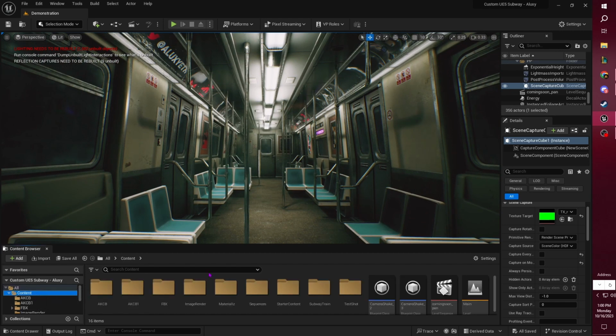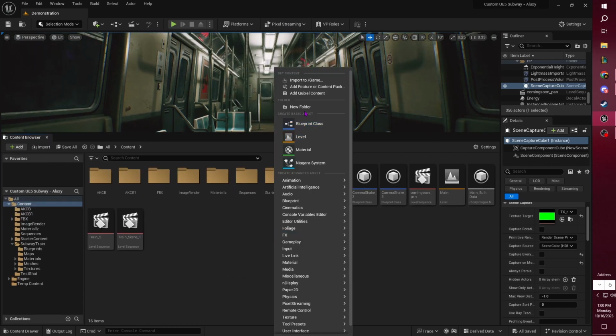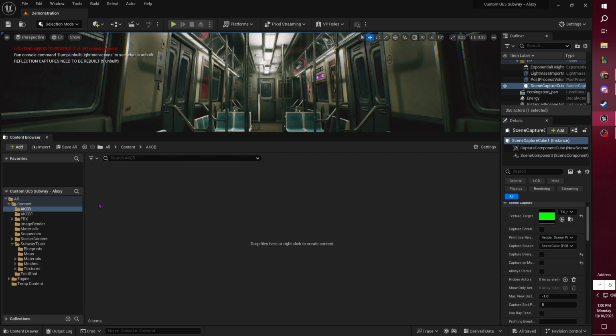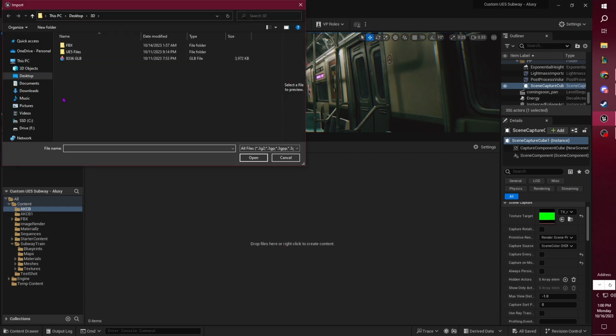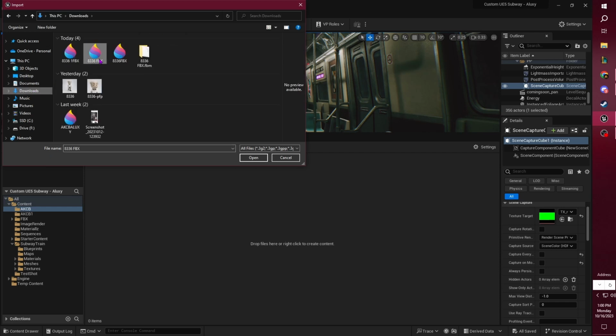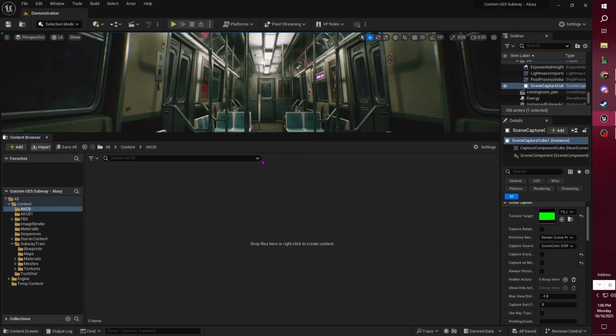So step two would be to make a folder within the content folder. You will right click, new folder. So I would just open my kit called beast folder, and I would hit import. And here I would add the file that we just did. So it would be any of the FBX files. They're all the same. I did a few pre-recordings.